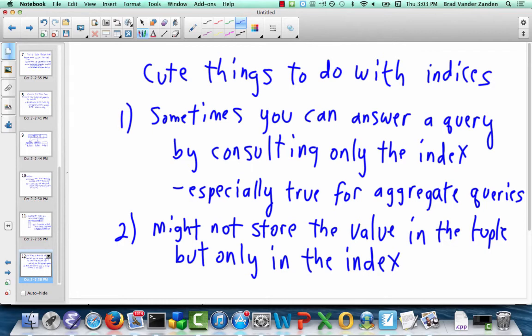Okay, this is esoteric. Not saying that this strategy works a lot or pays off a lot, but this is the levels to which you will stoop to try to save storage and to try to save disk access times. Because anything you can do to reduce storage and to reduce your disk access times, you will do, because it's so much slower than doing stuff in the CPU. Okay, and that's why I called it cute things. I'm not saying you do this a lot. It's just stuff that you can do with them.